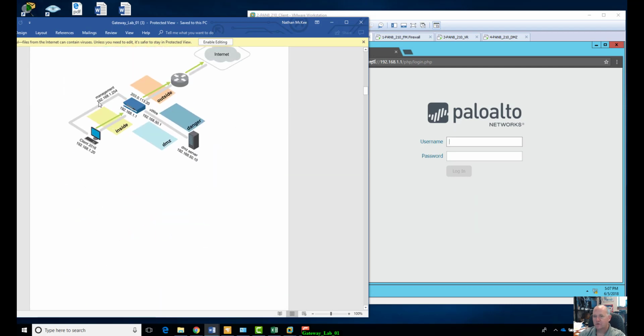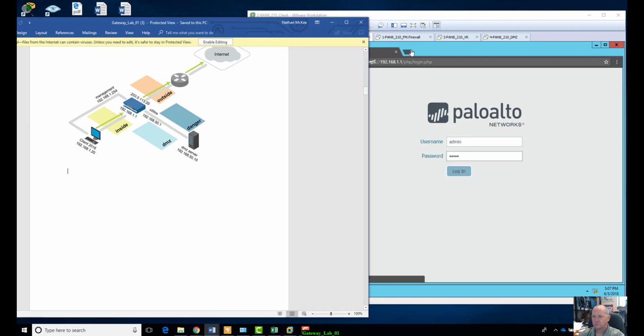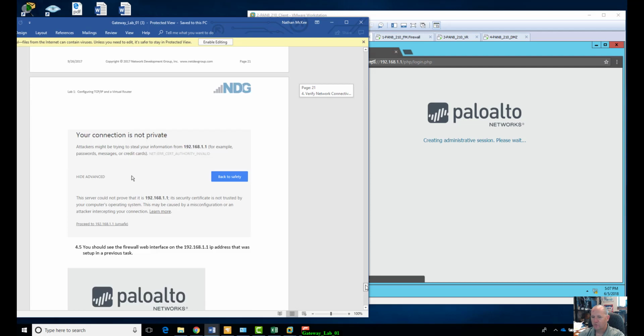What just happened the first time is we went to 192.168.1.254, the management interface. That's how we connected through the PC. Now, since we made it a management port, it allows you to manage it through 192.168.1.1, which is also the default gateway. So let's log in. Before that would not work.